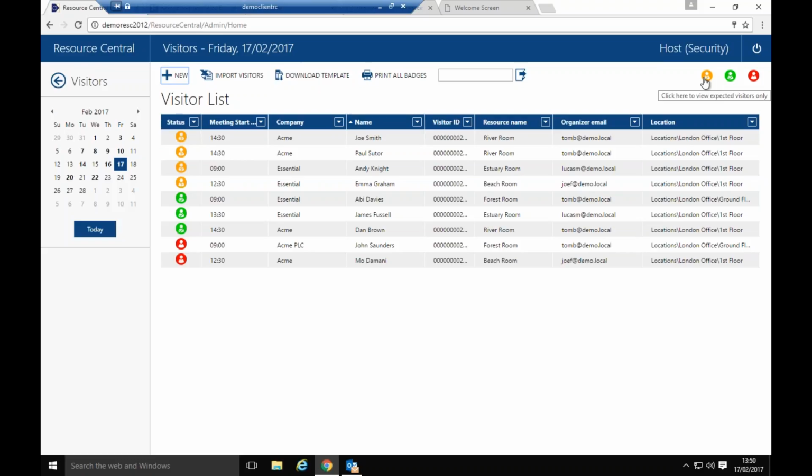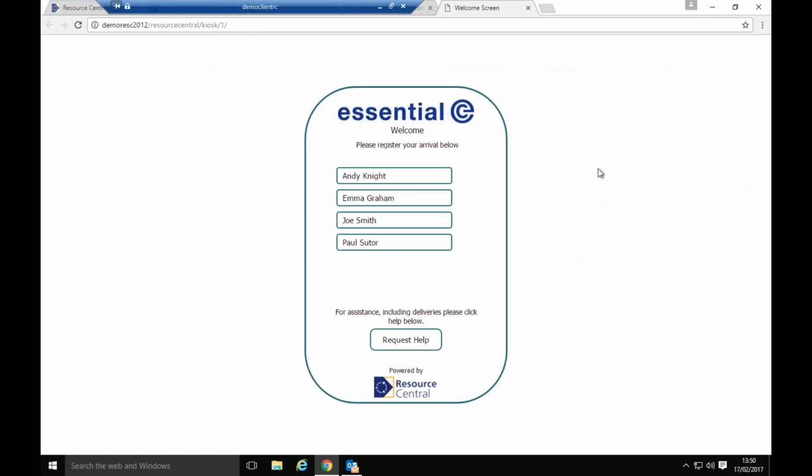So you would just see this as an automated live report on the day. There's a third section to this, which is the self-registration module, which some clients like. It might not be for you, but some clients like using this. And this would be somewhere where you may have an unmanned reception and you've got an iPad which allows people to check into their own meetings, for instance, or some organisations we work with who offer more of a concierge service might have someone with an iPad in reception who's actually greeting people and marking them as arrived as they walk into the building.